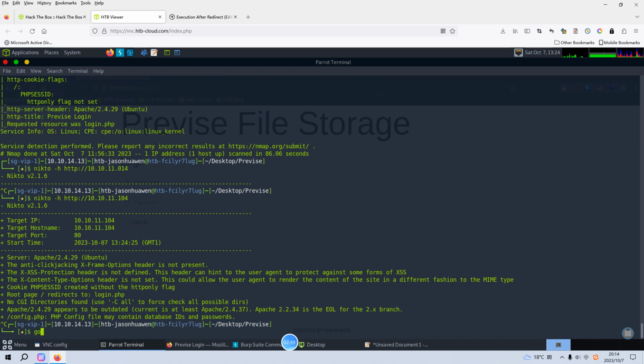And of course, we can use GoBuster to do the directory enumeration, with the extension option.